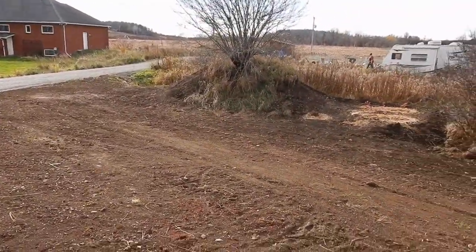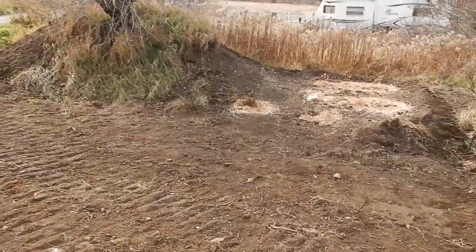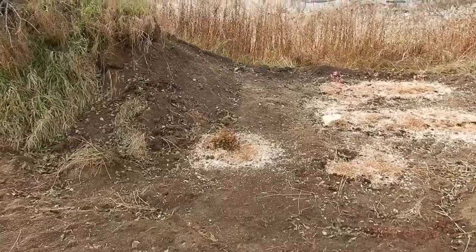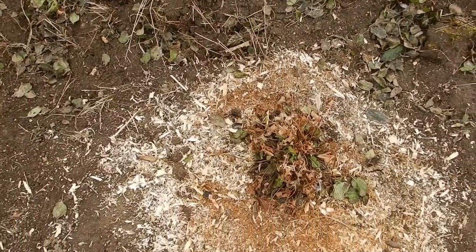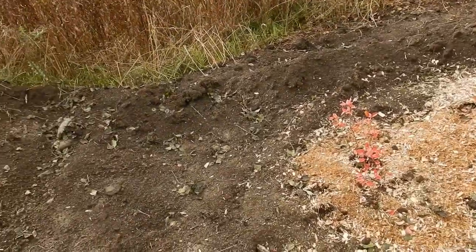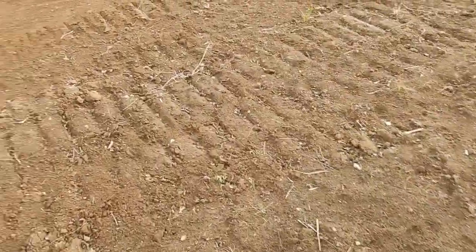Let's take a look briefly at the blueberries and strawberries to see how they're doing since we planted them a couple weeks ago. The strawberry is alive — it has green leaves. The blueberry plants have gone dormant; we don't see any sign of life on them, but they also haven't died. Maybe we're going to have to replace one or two, but probably not. And this will probably initially be in clover as well to begin with.